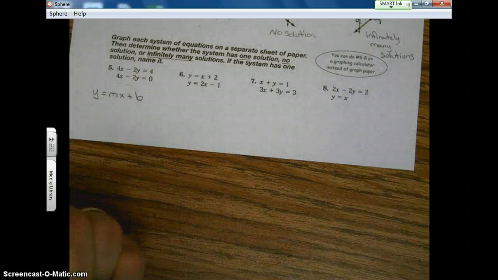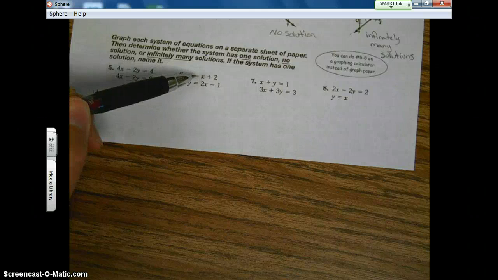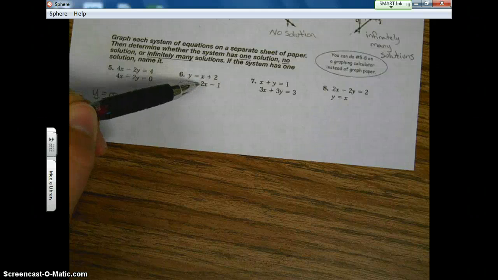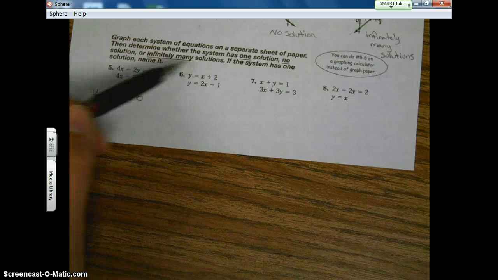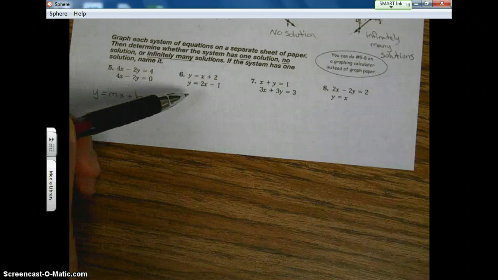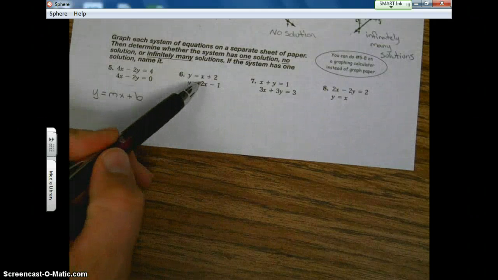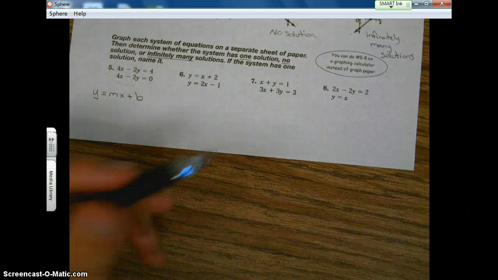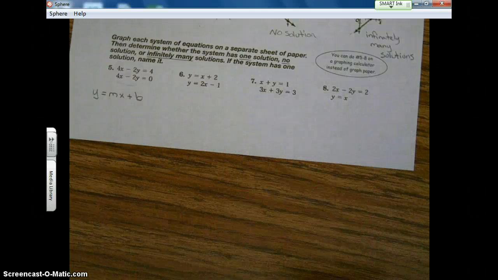You know, if I was you, I would check my slopes right off the bat, because if they're the same, I know the answer. If the slopes are the same, the lines are parallel. Now, if the y-intercepts are also the same, then they're actually the same line, and they would be coinciding lines. Okay, but the slopes are not the same. So these two lines are going to intersect. Remember, you have to put your equations into y equals in order to graph them.